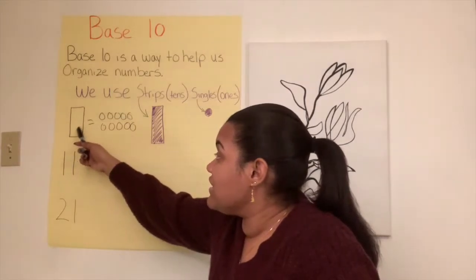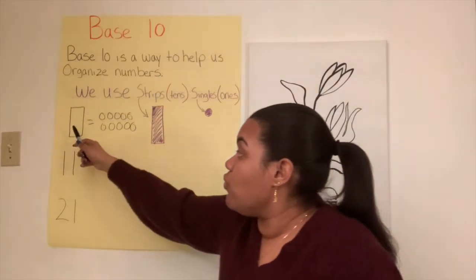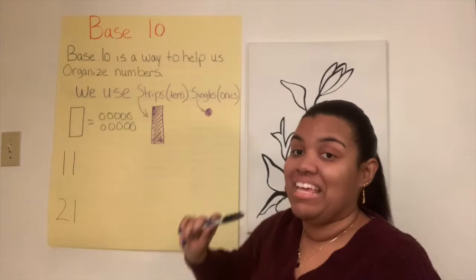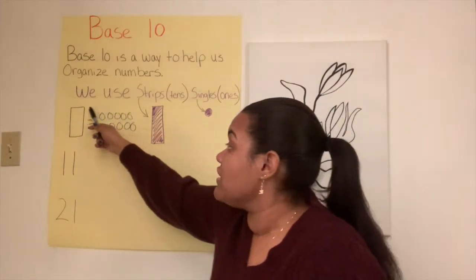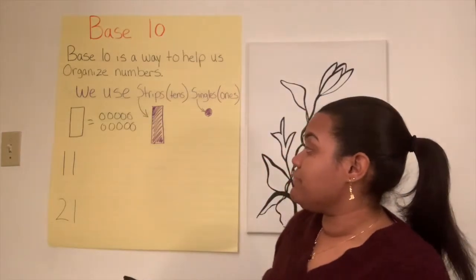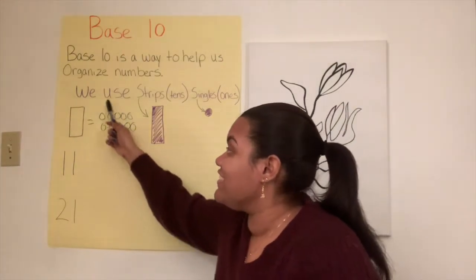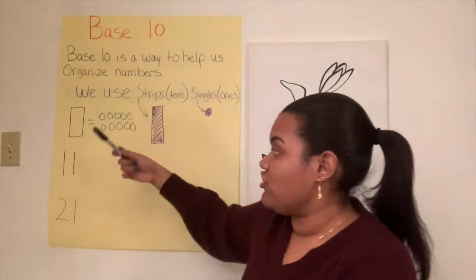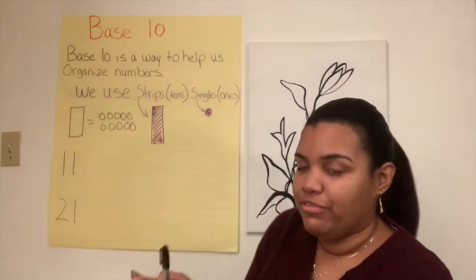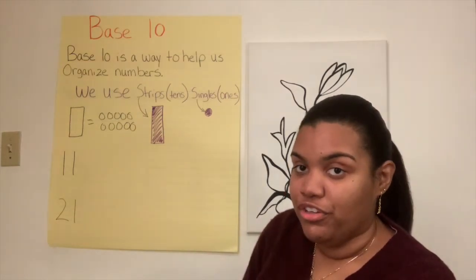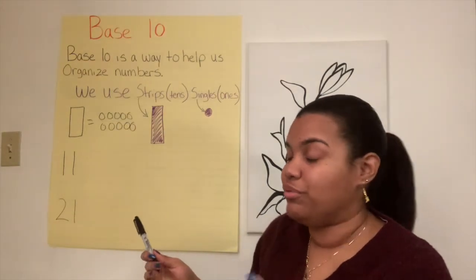So this is a strip. One group of 10. So there's 10 singles inside of here. All right? Let me say that one more time. 10 singles inside of here. And it's just quicker to just draw the strip than to draw these circles out, right? Way faster, way more efficient. That word means it's just quicker to do.